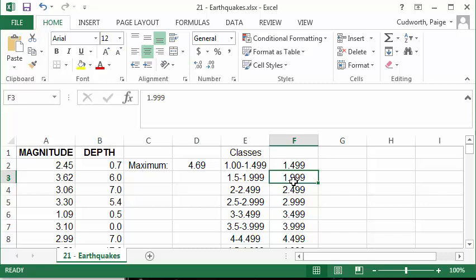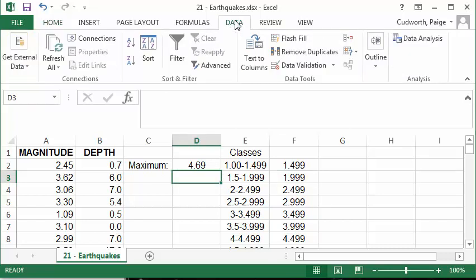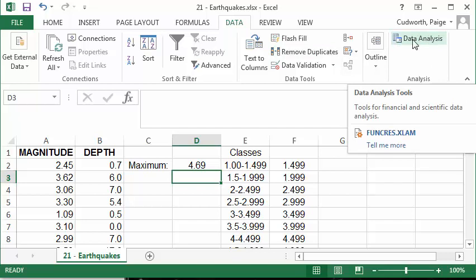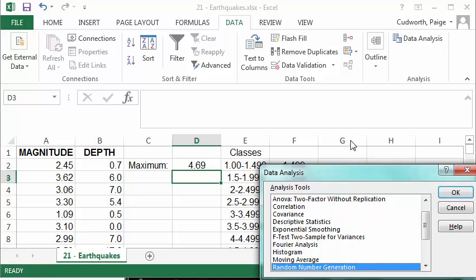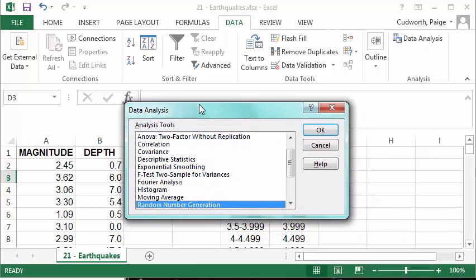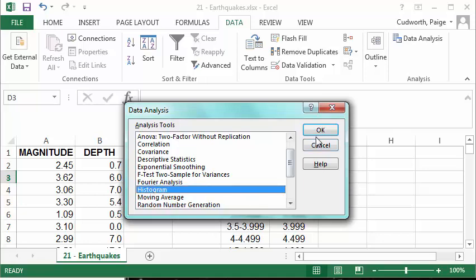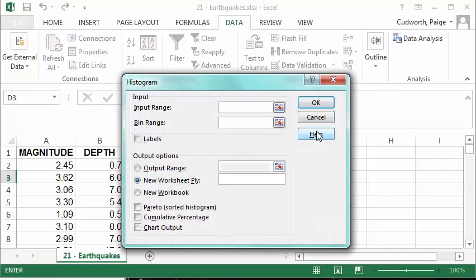Step 4, I'm going to click the Data tab in the ribbon, so that's up here, Data, and click Data Analysis towards the right. So this is that Data Analysis tool pack. If you're not seeing this button here, it means you need to enable the Data Analysis tool pack, so go up to the instructions for that, which were right above where we're looking right now in the notes. Okay, and we want to select histogram, so that's this one right here, and I'll do OK.